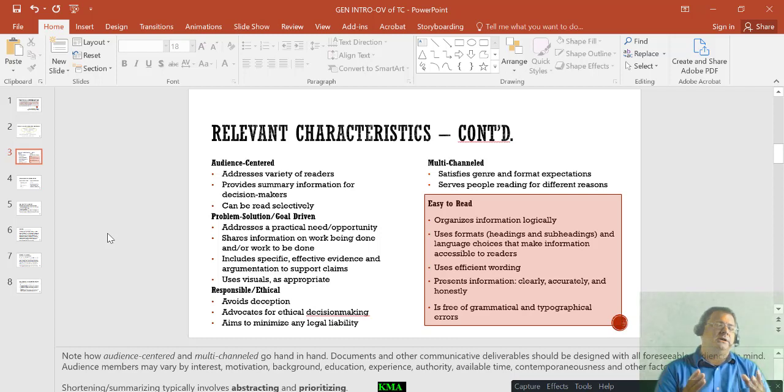It can also include using your communication skills to advocate for ethical decisions, as well as, of course, considering the minimization of any legal liability. We will talk a little bit more about ethics and the intersection between ethics and communication going forward in the course.